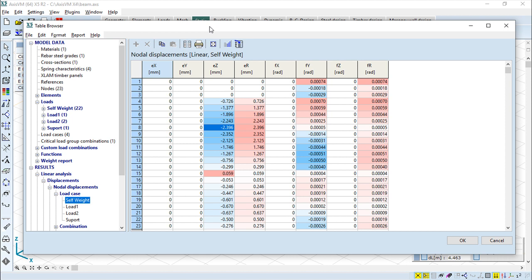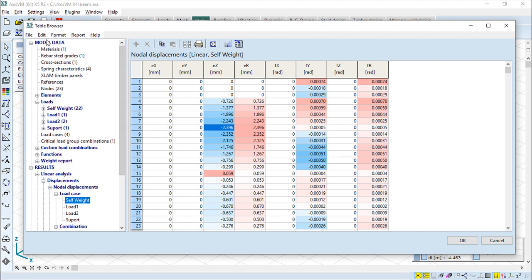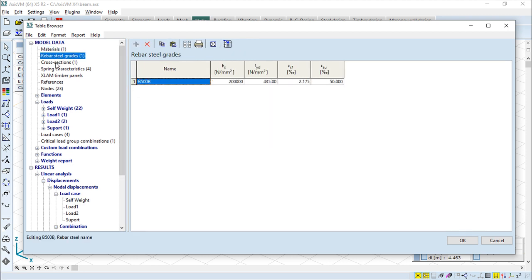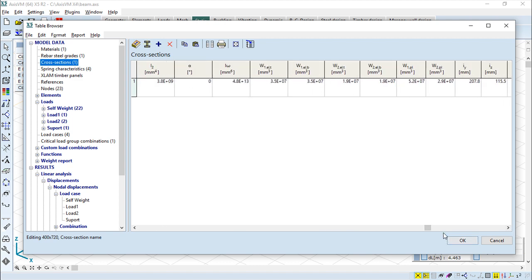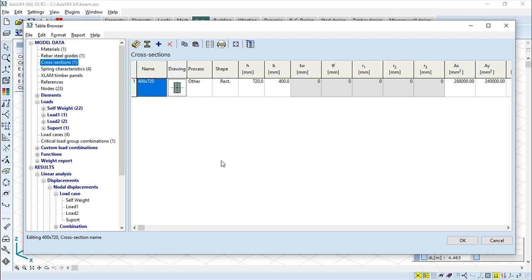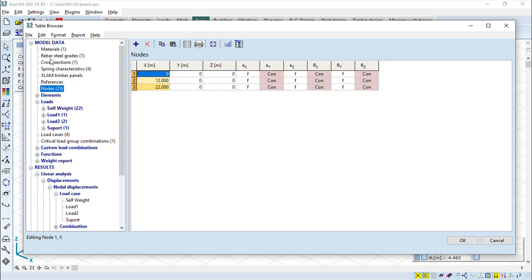So all tables are displayed here. We have basically results, information from the software, and we can go a little over this list here. For example, the model data, where we can have things about this model in particular, which is a very simple model, but it's not the issue of being simple or not. It's important to understand that the information is displayed here. So we have some characteristics that are compiled in this area here.